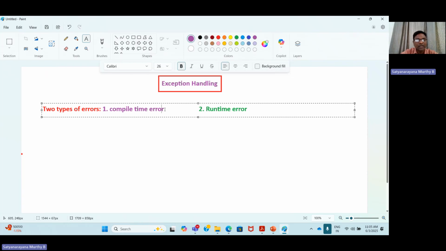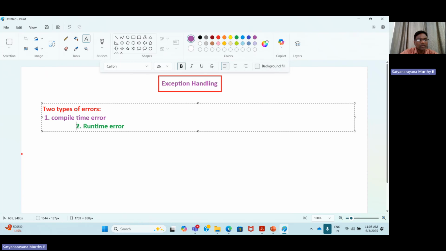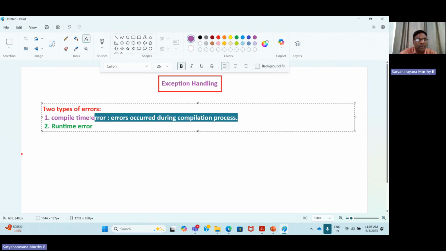So what is this compile time error? Compile time errors are errors that occur during the compilation process, that is, during compiling your Java program.